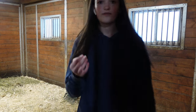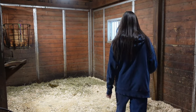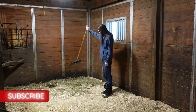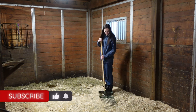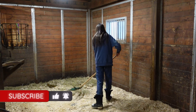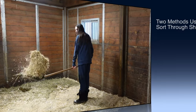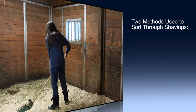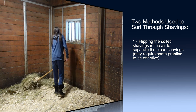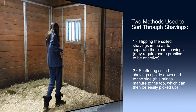And now I'm getting farther away from the camera. Turn it a little bit more. There we go. Perfect. Now you can see the whole thing. Right around where my fork is, all this area where the hay is normally just really dirty, I'm pretty much just picking up the whole thing. But on days like today, it's a little harder because there's hay in the way. So I have to take the hay off first because it might just be hay covering perfectly clean shavings.